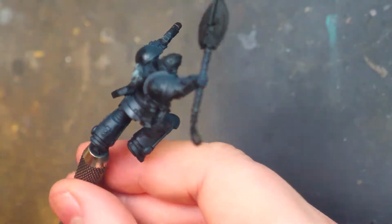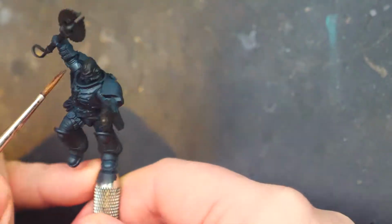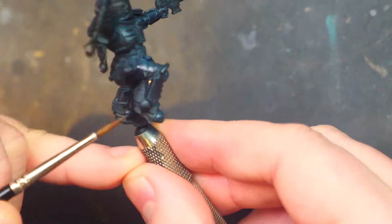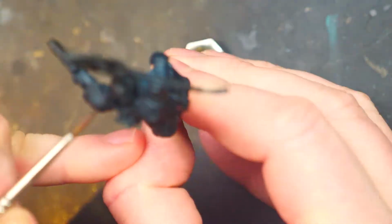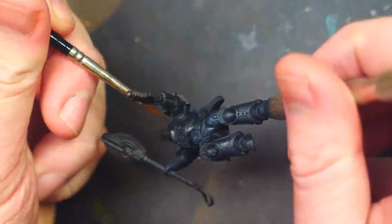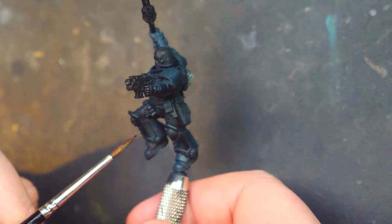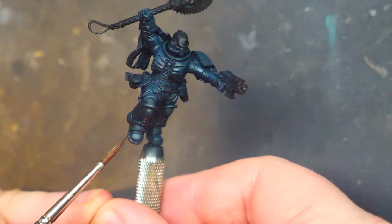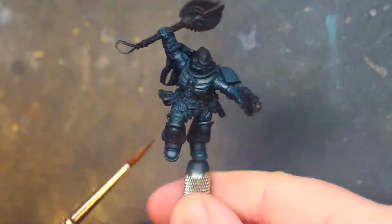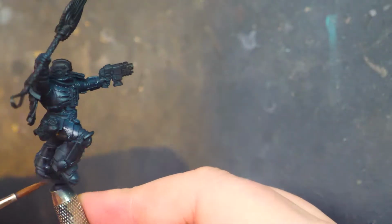So this is a very watered down glaze. It's not a strong one. We will be doing the stronger phase next with pure black. But this is just to get us going on the way. I will be doing all the gold and red shoulder pad stuff later in a future video.